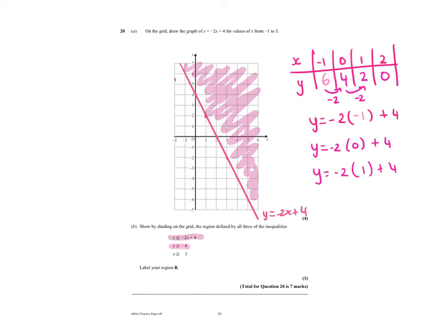The next one says y is greater than minus 4. So the line y equals minus 4 is here. And we want above the line because it's greater than. So I'm going to shade the part below the line. And then we have x is greater than 1. So my line x equals 1 is here, where x is 1. We want x is greater than 1, so I'm going to shade where it's less than 1 because that's what we don't want. And we're left with a nice triangle, and that is our region where we've satisfied all of the inequalities.